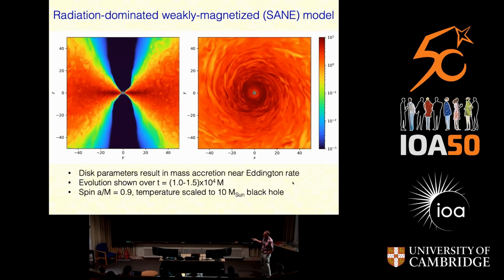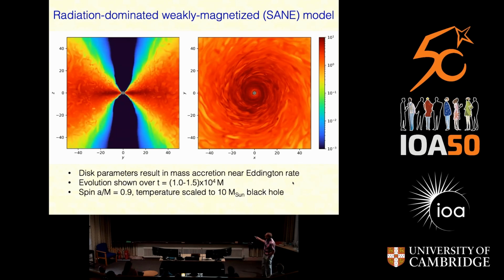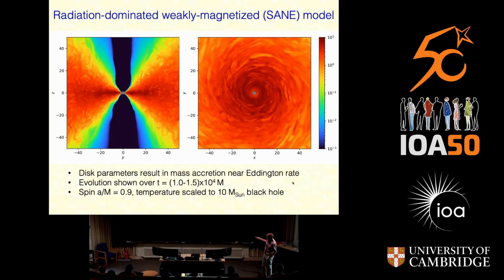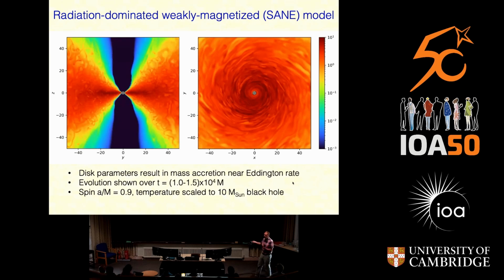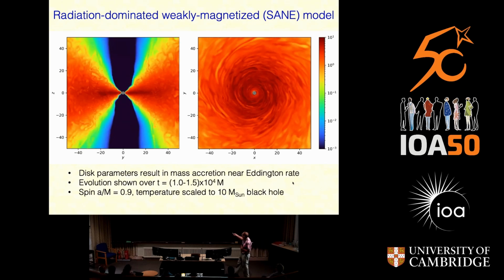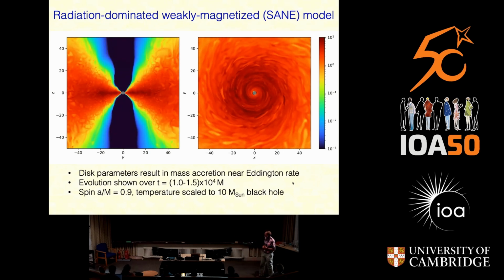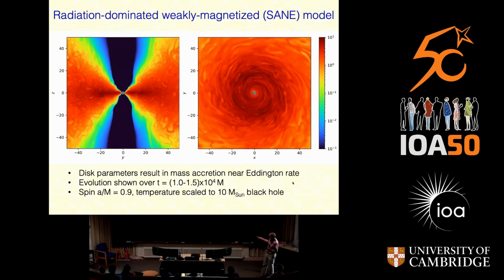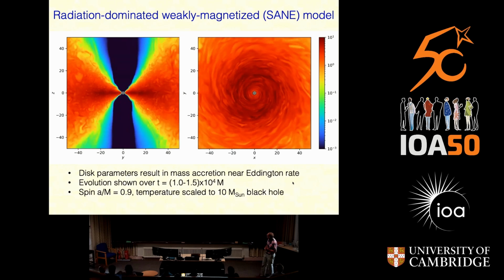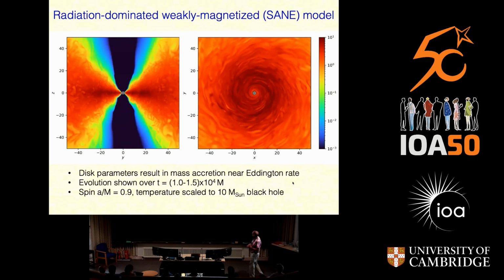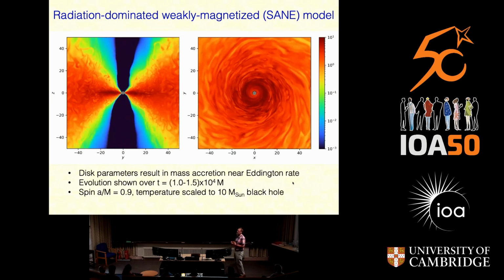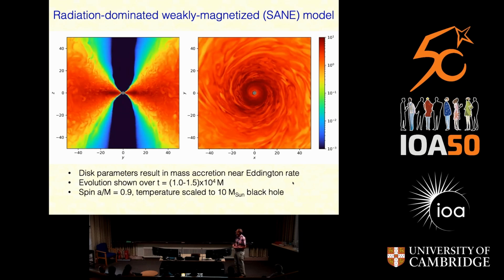It's much fluffier, much more filamentary. The jet region has also been modified. You don't see so many small-scale instabilities at the boundary between the funnel and the disk anymore. The radiation field is modifying that. You can see the disk is sort of settling into a denser flow in the middle here. And so the radiation dynamics is changing the flow properties, in fact, in interesting ways.